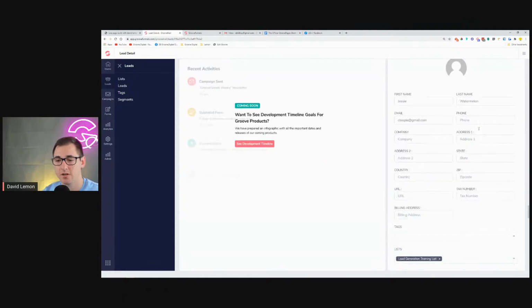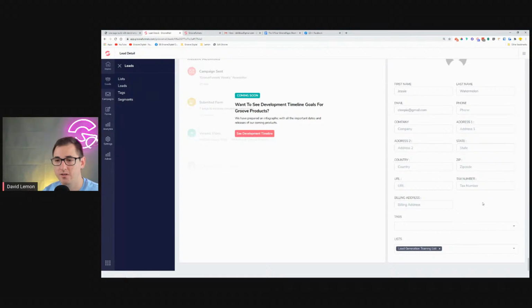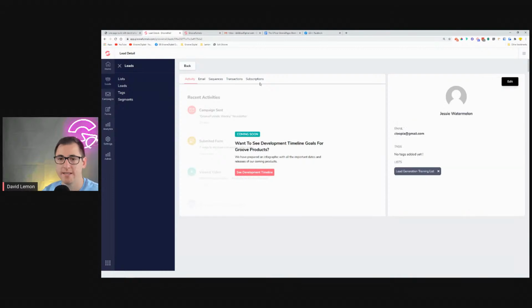At this moment, it is not showing up. We will have custom fields. Everything that these people filled out will be showing up here. At this moment, it is not yet available. It is going to be added at a later date, but it is being recorded. So everybody that filled out any form, any type of form, is being recorded by GrooveMail.